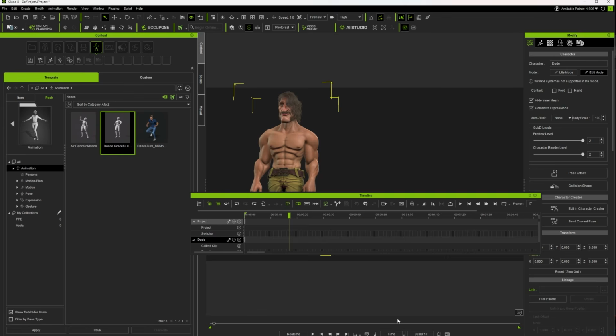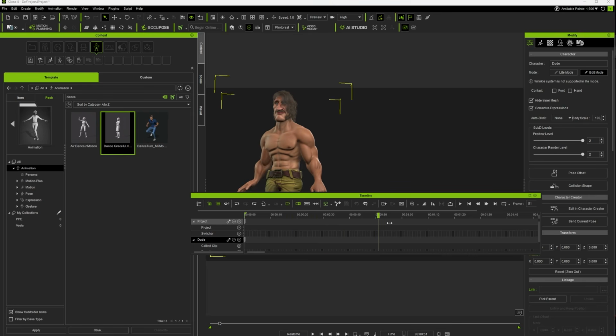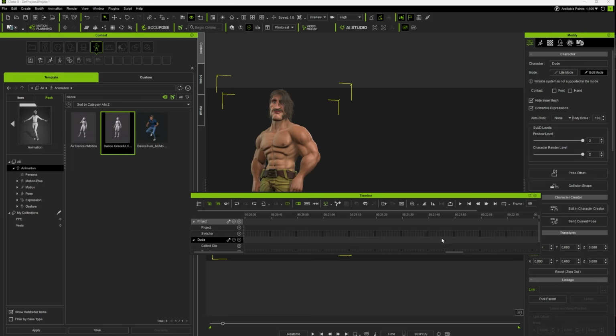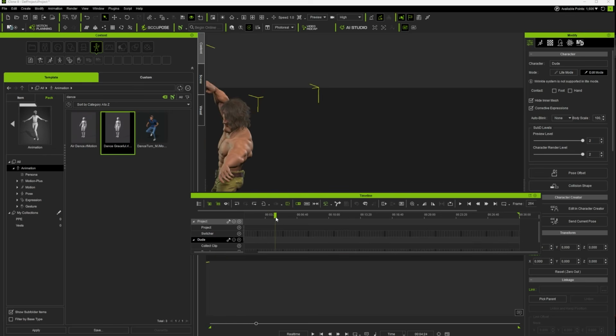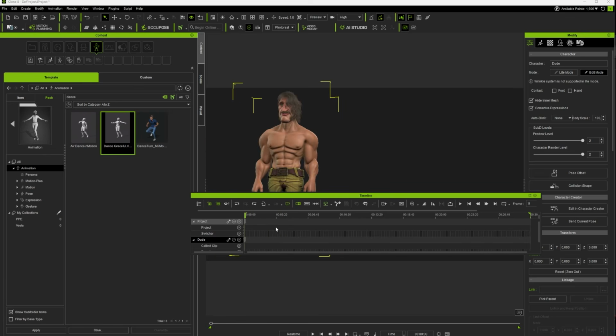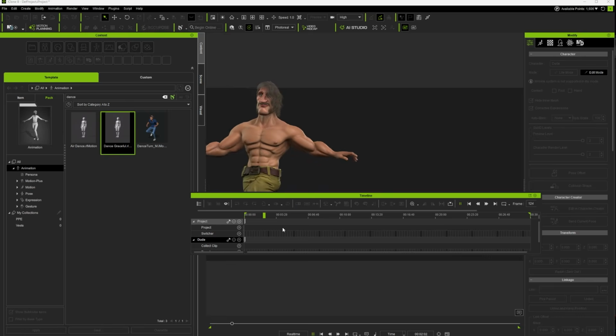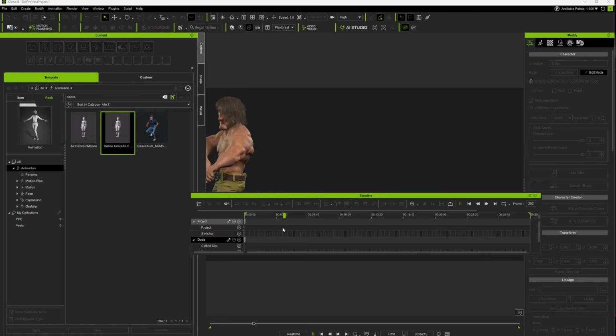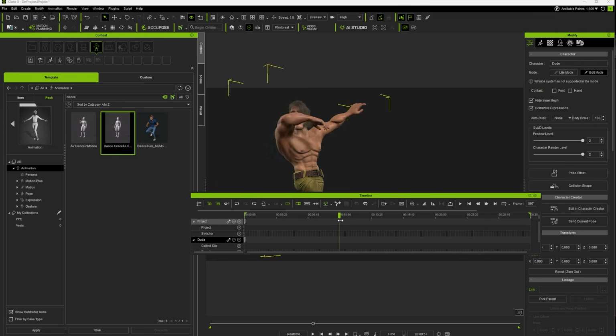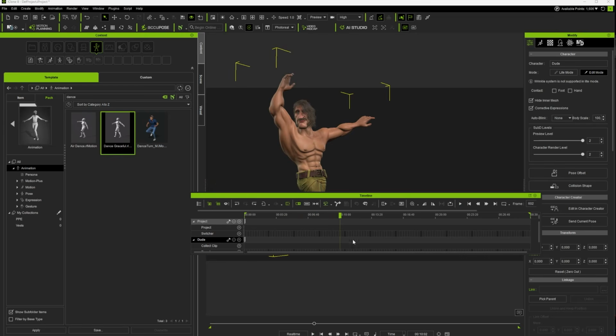Anyway, once you've got your character and your animations, you must have an in and out point. Open up your timeline, and there are these little arrows on the top, just above the pointer. That's an in and out. So make sure you put an in. Don't go over 10 seconds. You can't do more than 10 seconds, I don't think. So put it on 10 seconds, then put your little out point and you're good to go.